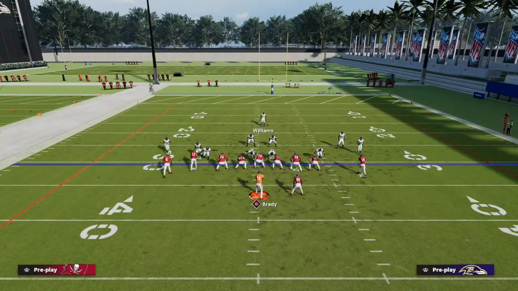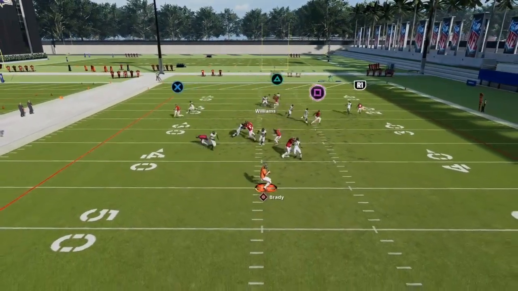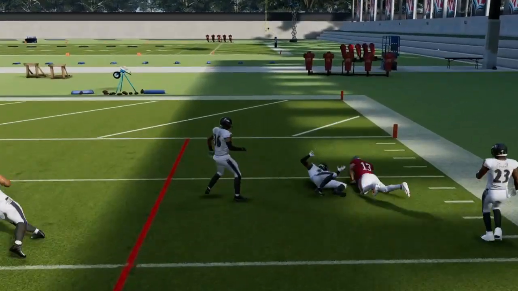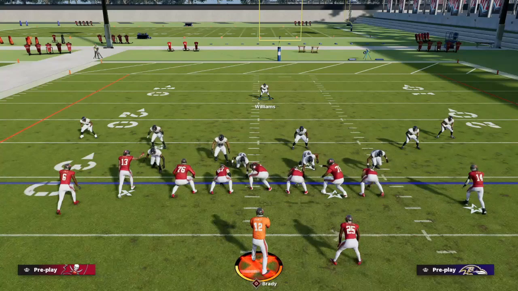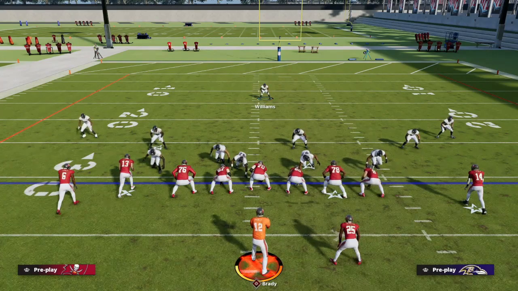So we're going to go ahead and press again just to showcase the post. Because you can't press him, he's running the route very, very terribly. As you can see, post routes are one of the most annoying routes in the game. How can we shut this down a little bit easier without completely shutting down our entire offense? Well, shading. That is how we're going to shut that down.